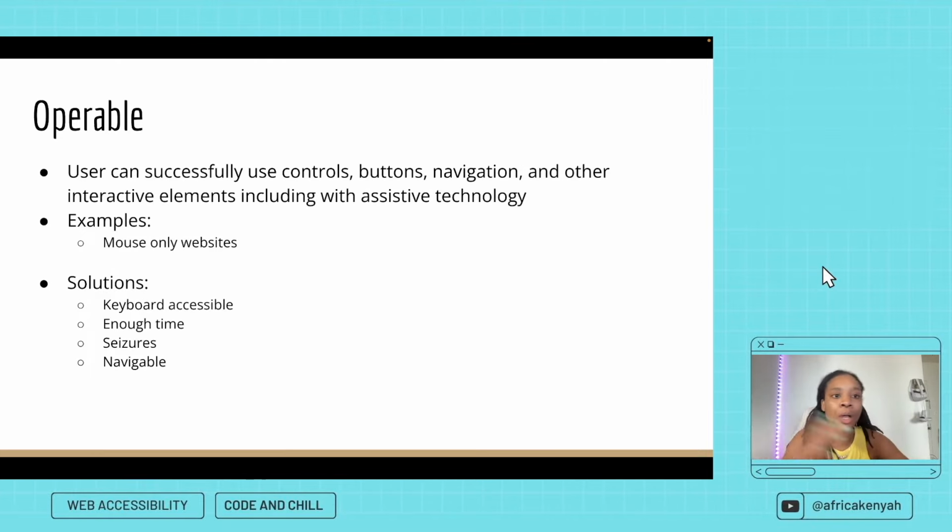All right, then we have operable. Operable is asking us, we can see, all right, good, great, but can we actually operate and use the website, right? So when we're talking about operable, we're thinking, can I use the controls? Can I navigate? Can I click the buttons without using a mouse, right? No mouse here, no mouse, all right? So we're thinking about keyboard accessible. Do I have enough time to use a web page if there's something that has time limits? Can I operate this website without having a seizure because there is stuff flashing all over it? And can I navigate the website correctly? So everything that starts with a 2 in front of it falls under operable.